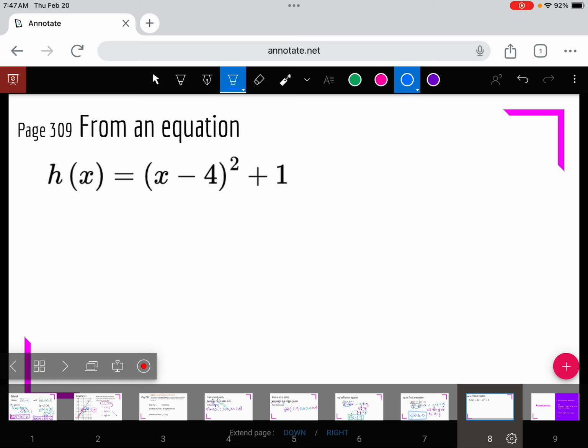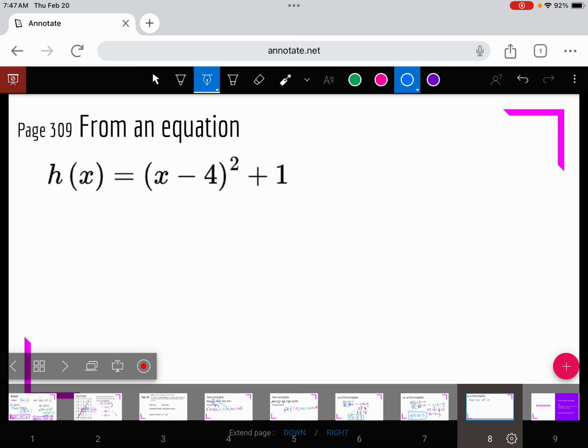Because it's not just going to be lines. Sometimes it's going to be the things we've seen before, like, say, quadratics. It doesn't change a thing about what we do. We're just going to have a little bit more steps in our solving. So we've got here h of x. Totally fine. It's just a different name.